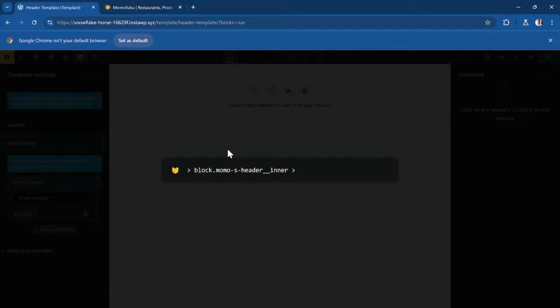Within that, I want an image. I'll give it a class name of logo, plus I want the nestable nav. Let me see. Yeah, nav nested. Then that one should have a class name of momo-header-nav. Oh no, or maybe just say momo. Oh, I closed it. So let me start again. I want the block with the class name of momo-site-header.